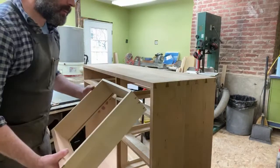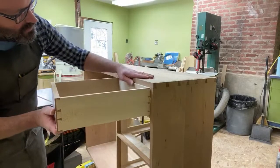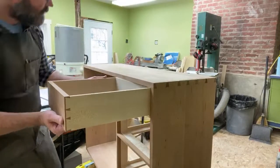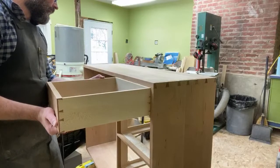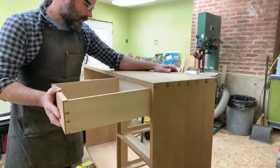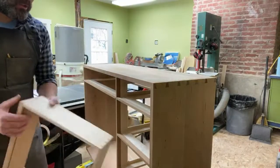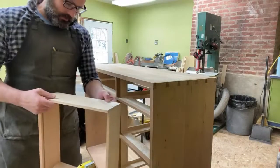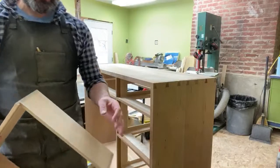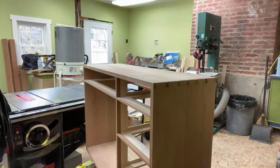Better, right? I've been talking a big game. So the back, it's a little tight at the back. Yeah, you can see it's a little tight at the top of the back. So I'm going to throw this back in the vise real quick and hand plane down both sides.